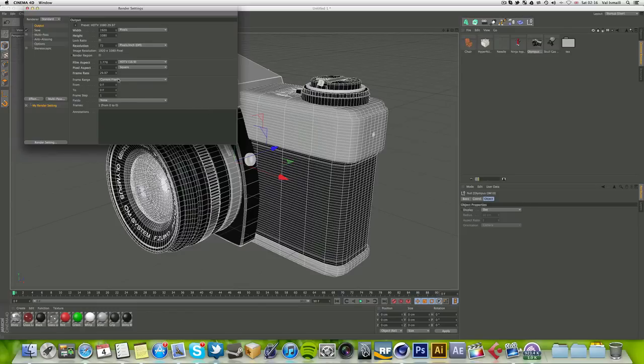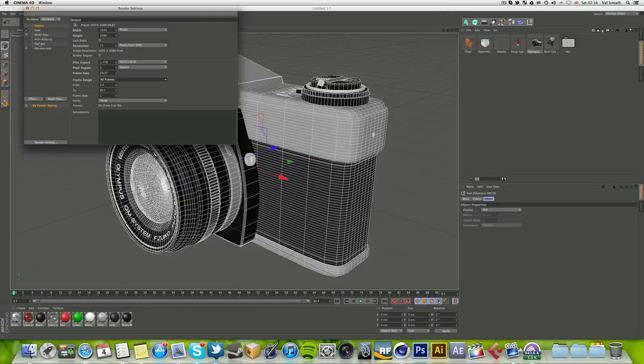And if you want to change that to make it actually an animation, you want to click all frames. Or if you just want a little preview of what it is, you can do manual, and you can choose the frames in between. So yeah, let's just go back to all frames, keep it like that.